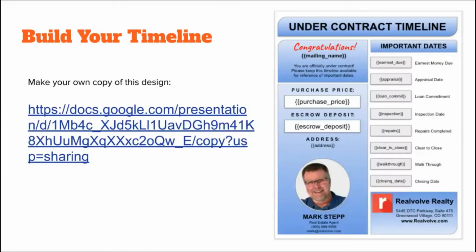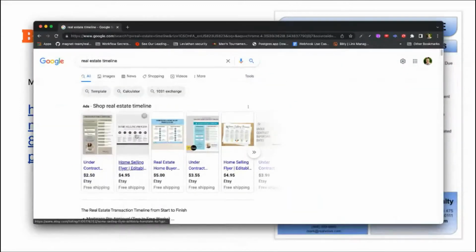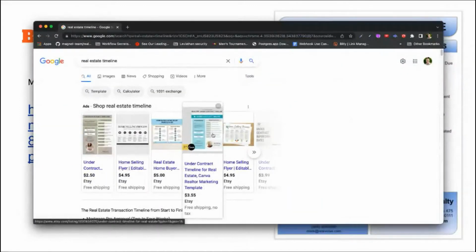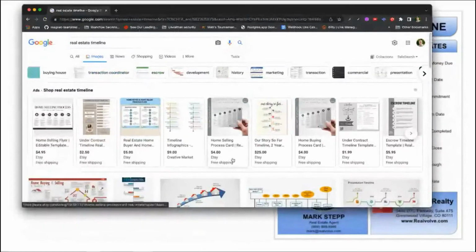Now, what I'm going to do is make this slide set available to you, and you'll be able to click on this link and copy this design. Not that you want to use it, but it will at least give you something that you can look at and modify from. Once you decide what kind of design you want, you may want to go out to Etsy and have somebody design something for you. There's lots of possibilities of designs for lots of different things.